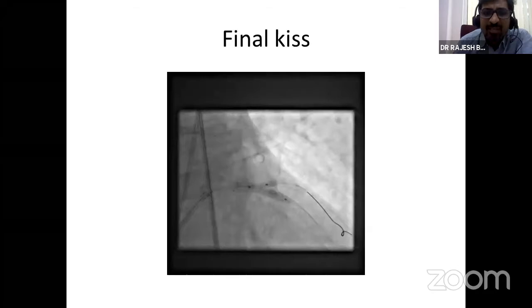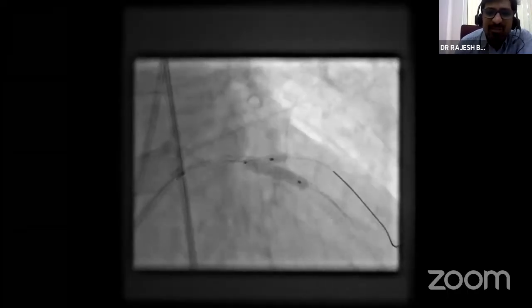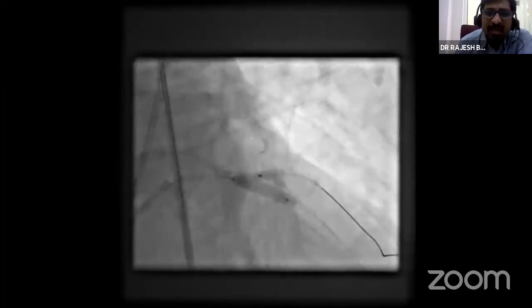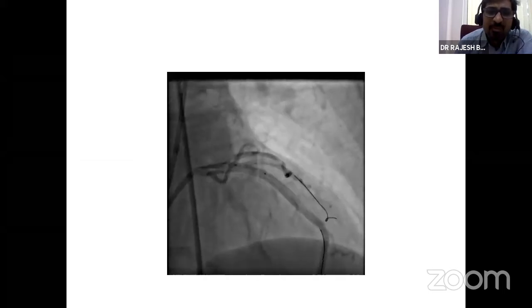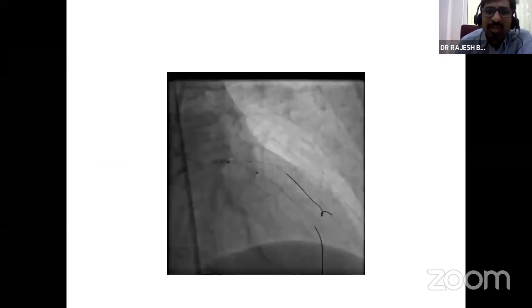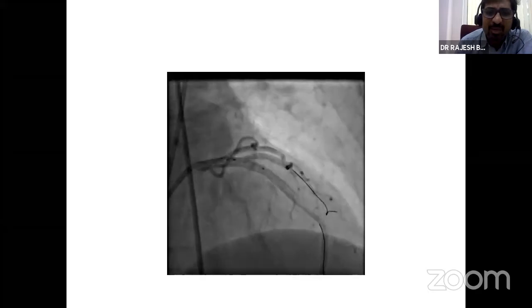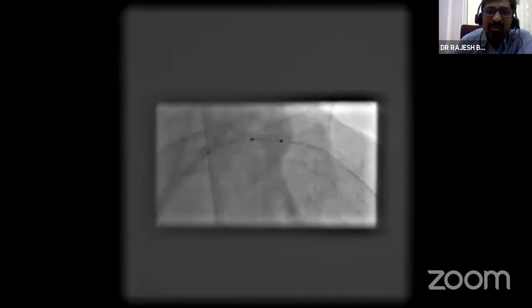And after dilatation, we brought a 2.5 by 10 millimeter balloon and a 3 by 15 millimeter balloon. We tried to do a kiss over there, simultaneous inflation, which was done. We brought both the balloons back, and we could see the flow into the diagonal as well as the LAD was pretty good. Both the balloons were taken out, and a final POT with a 4-8 balloon was done, taking care that you do not disrupt the carina.